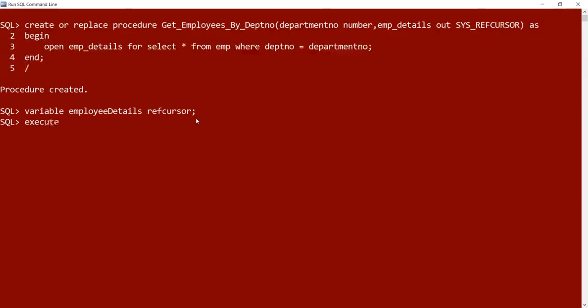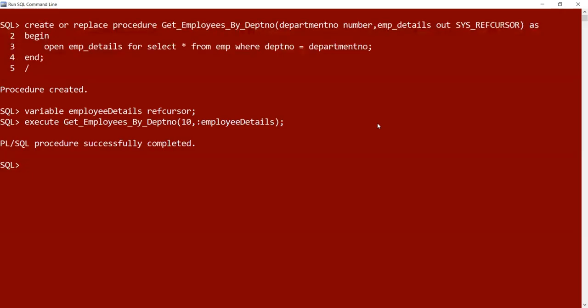Execute get_employees_by_department_number. The department number I'm going to pass as 10, and then the employee details variable. That's all, sir. The procedure got executed successfully.